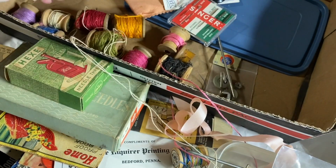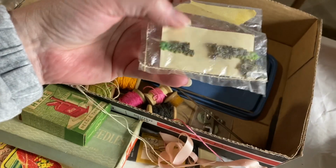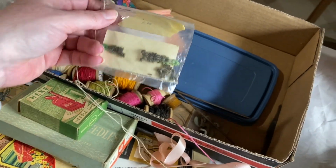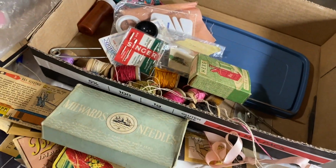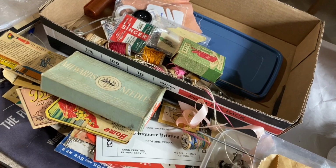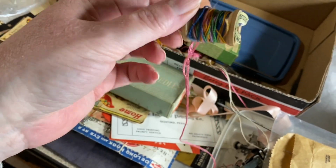Big old metal pin. You know, my son, when he was little, my dad watched him, and he had this rule. Yes, he would watch him if I came back every hour to check on him to make sure he didn't have a dirty diaper, or if he had a need that I had to attend to. So I came back, and he must have gone potty in his diaper, and my dad had a tea towel with diaper pins. A tea towel that my mother used to wash her dishes with. And I said, okay. So I had to put a new diaper on him. And that's been years ago.